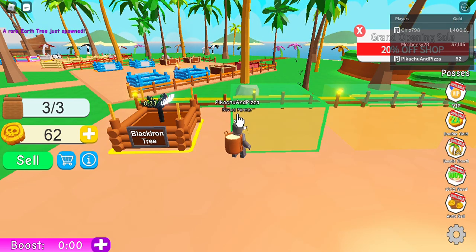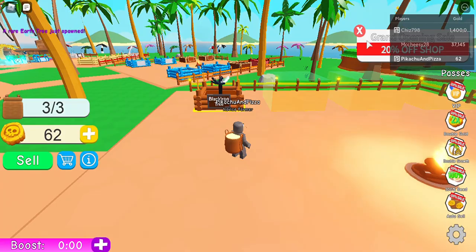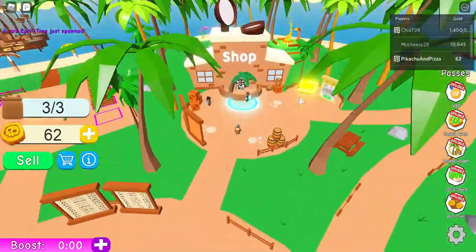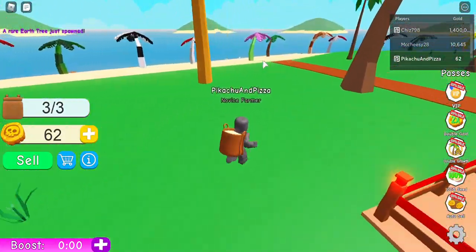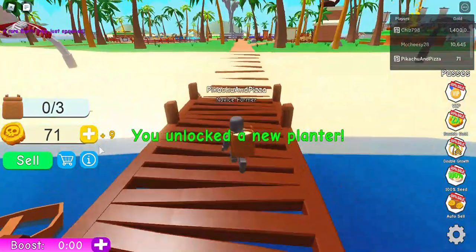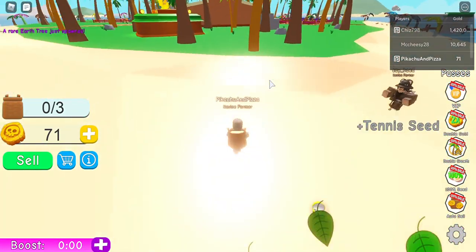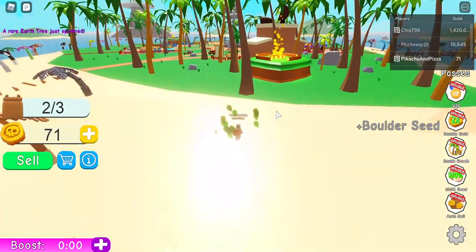Oh, black iron. I don't have a... Okay. A rare earth tree just spawned. I want an earth tree. Oh, this one looks like a rare one. Wait, I have to sell. Whoa, what's this? Beach ball seed. Tennis seed. No, my beach ball seed. Boulder. Okay.